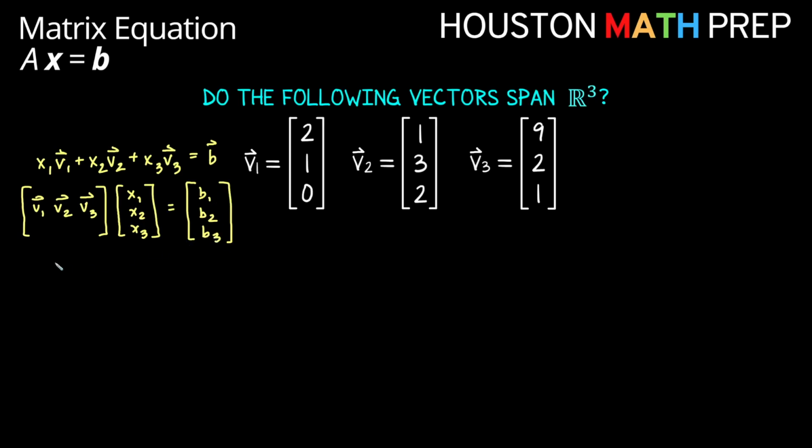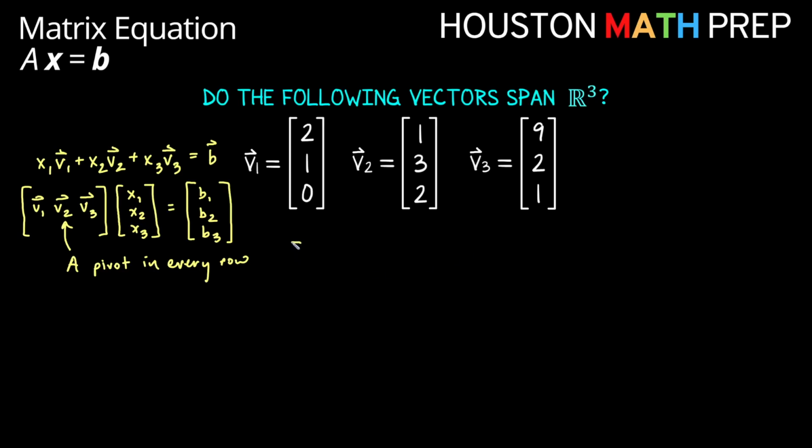And the way that happens is if this matrix here, if we call this matrix A, this matrix would need to have a pivot in every row. If it had a pivot in every row, then think about each row is going to give us a solution. We'll get a solution for x1, for x2, for x3, no matter what we put over here. So we don't need to try and make up a bunch of b vectors and then see what happens. That would be a lot of work. What we just need to do is row reduce a matrix that we create out of these vectors, v1, v2, v3, and see if we end up with a pivot in every row.